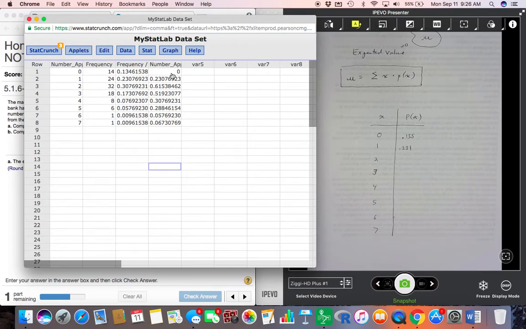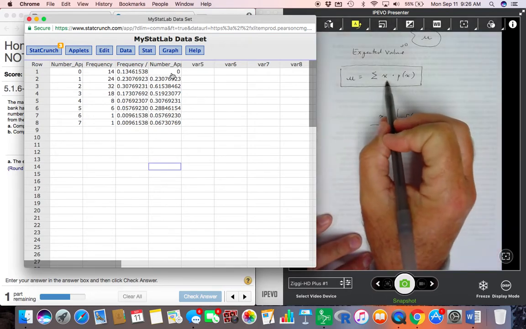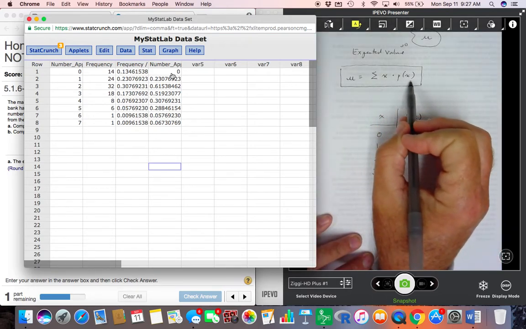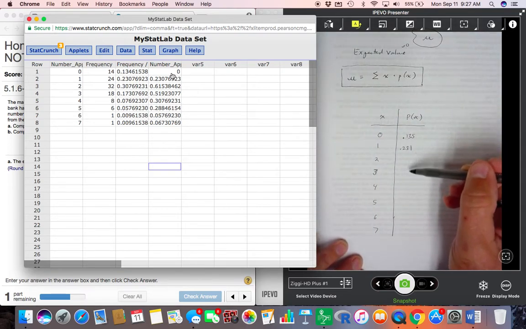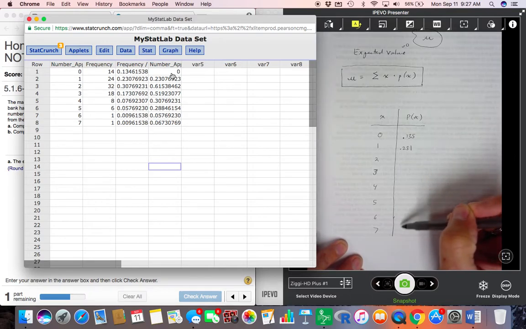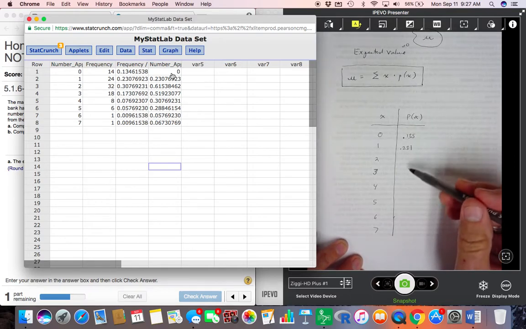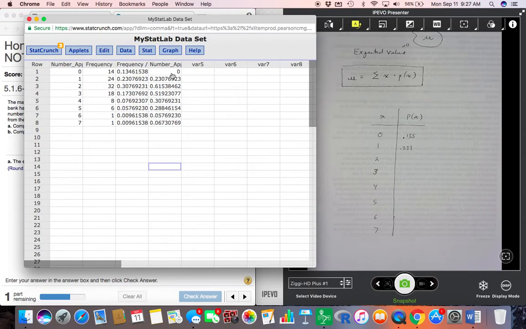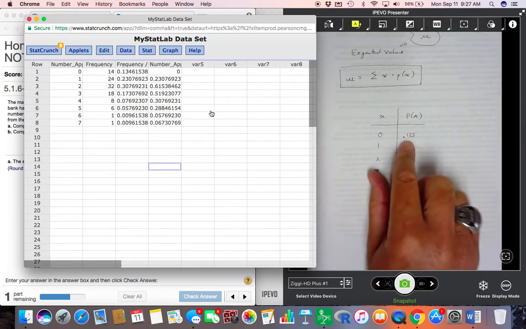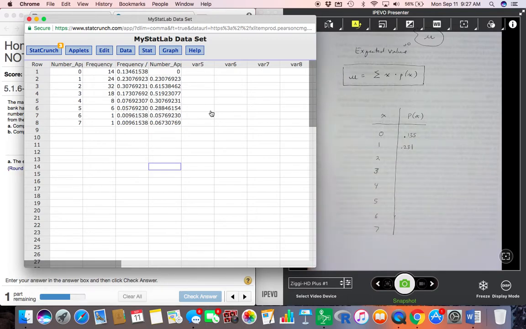Now, what I have now is these values for each of the x's. Now, I have some students that say, well, Dr. Darber, I just like to do it the long way. Okay, well, if that's what turns you on, go for it. I like to get things done as quickly as possible with as much technical efficiency as possible, and I know that the calculator in StatCrunch is going to be more efficient than me, because I have a way of turning that into something goofy.